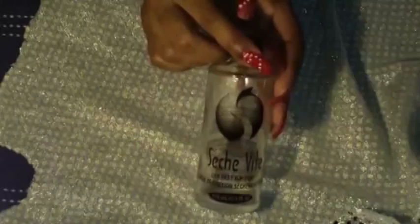Okay, so the first bottle I use is this. This is an old Sesh Vibe bottle, a refill bottle for top coat. I didn't want to throw it away because it was glass. I thought it was really cute and I thought I could use it for something eventually.